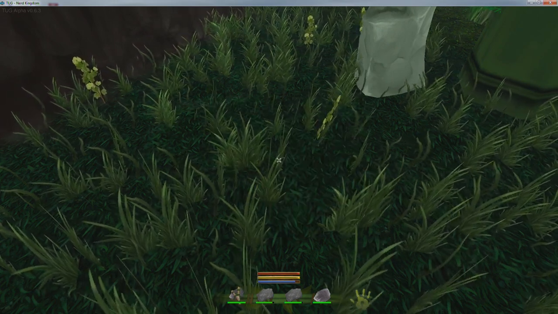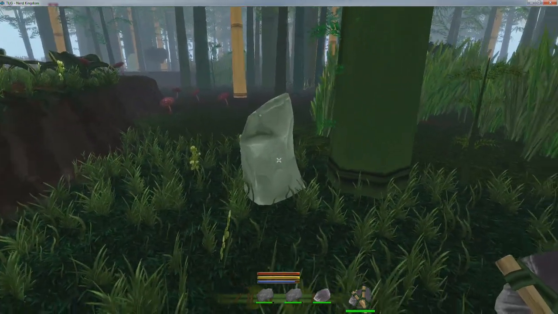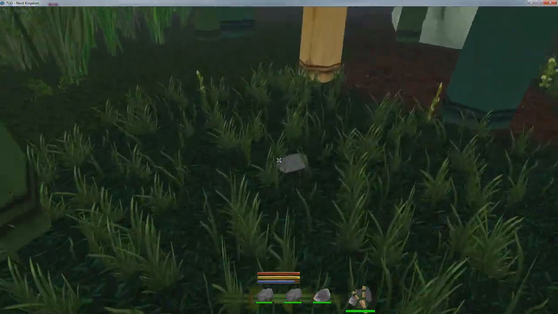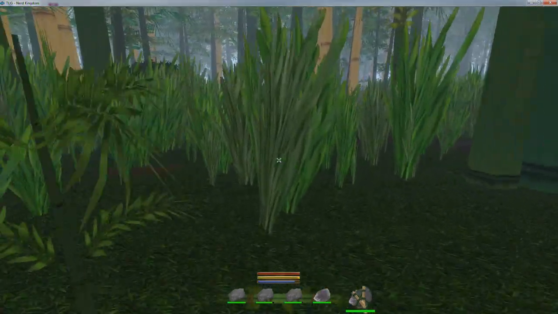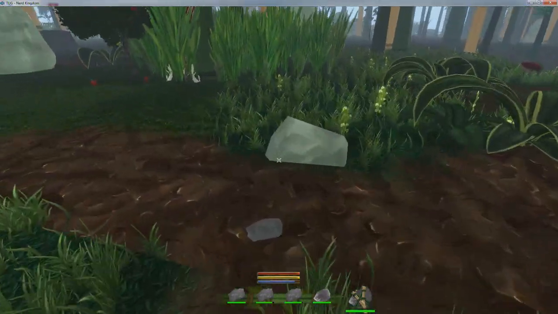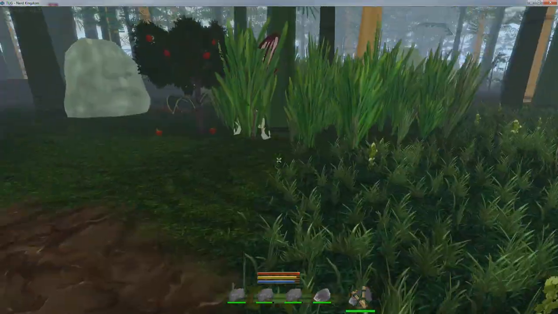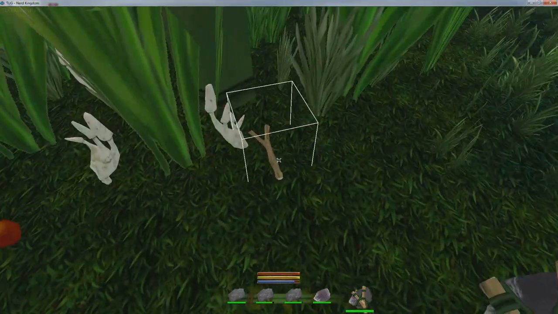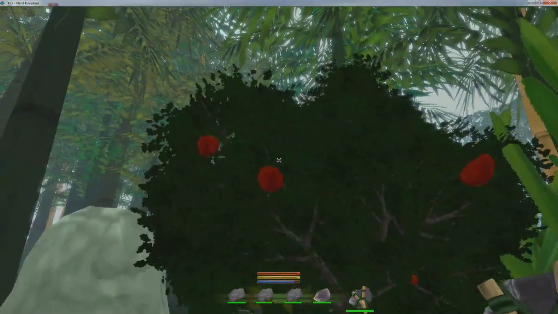Okay, so if I press 1, it's there. It's not a pickaxe. It's more like a... Well, I need another branch. I should have made a... Okay, bench. Oh, this is really cool.